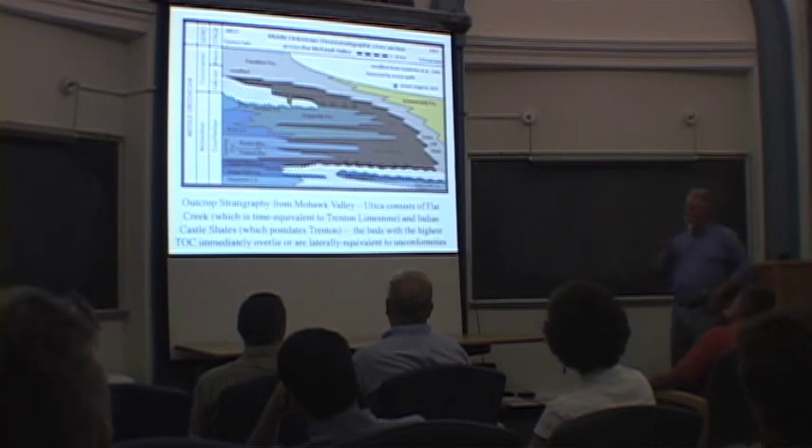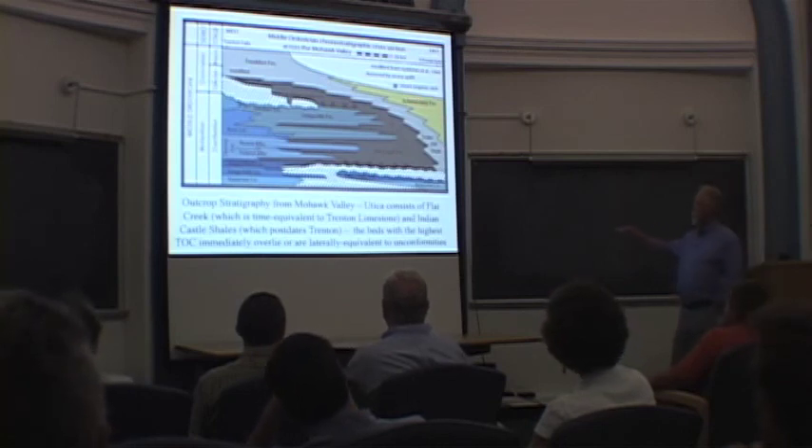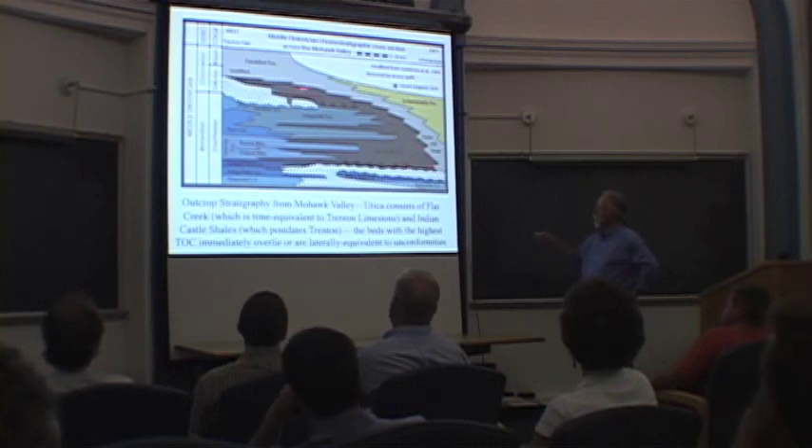I'll show you an overview of this in a minute. These layers — the Ninkill and the Chikonectity — are clastics that are shed off later; these are the terrigenous clasts. The thickness of these units is up to three or four hundred feet, maybe even seven hundred feet in the easternmost New York.